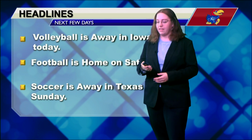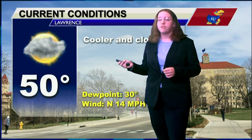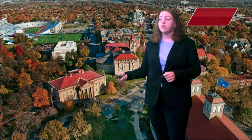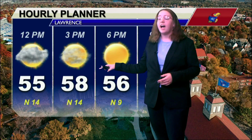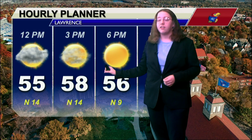So, like I mentioned, outside right now, it is cold, chilly, and we even have a few clouds hanging around. There were some scattered chances for a few showers this morning, but that rain chance is going to fade throughout the day, and we are going to stay kind of cool throughout the day entirely. We're going to hit a high maybe around 59, but it's not going to get much hotter than that.